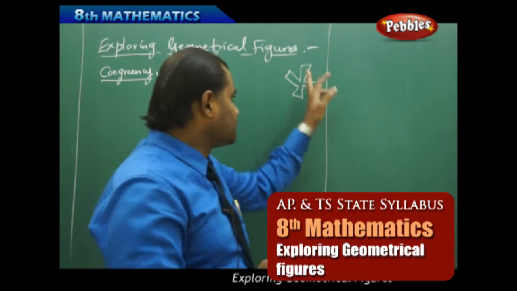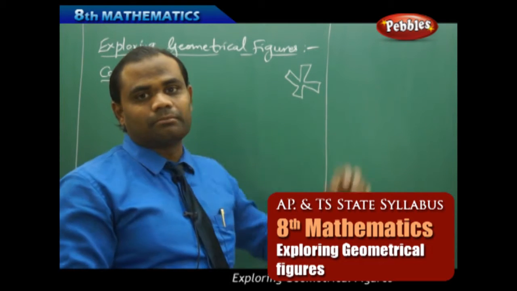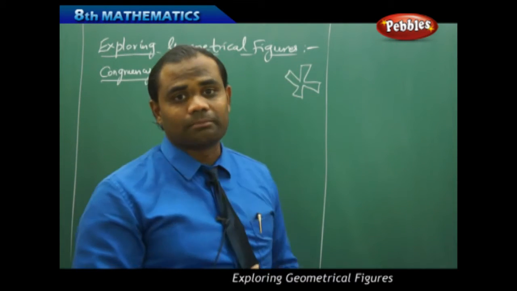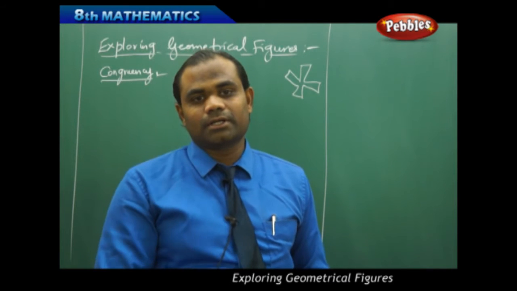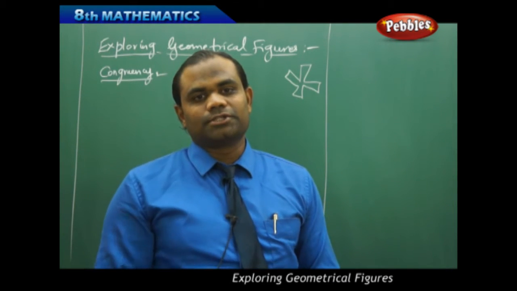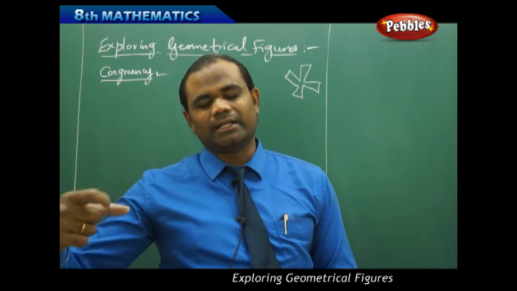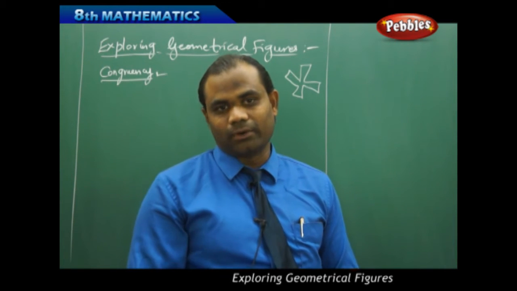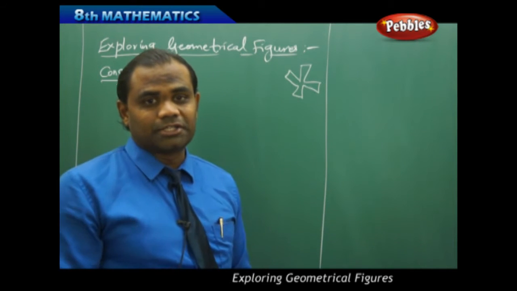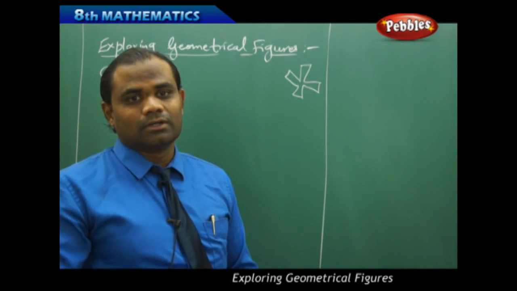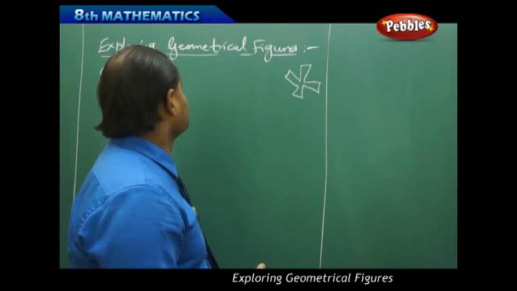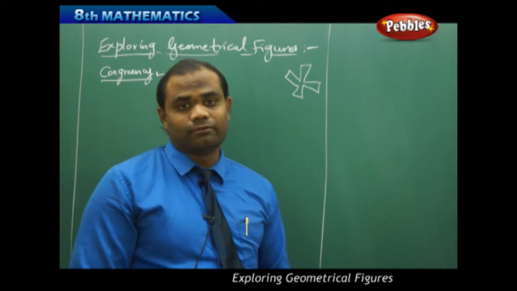Mathematically, when do we call the three blades to be the same or equal in area? When do we say that all blades are of the same shape? Not in general, but in mathematical terms, we measure the similarity of shapes through the angles and the lengths of the line segments connecting the end points. This is how, geometrically, through rotation or moving of the object, we understand the concept of exploring geometrical figures.